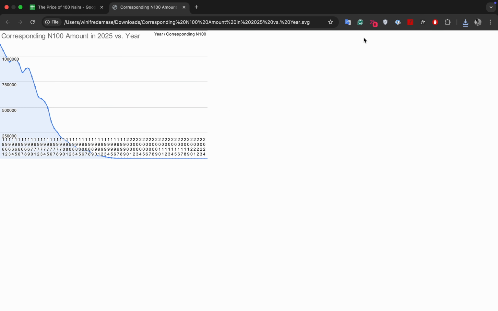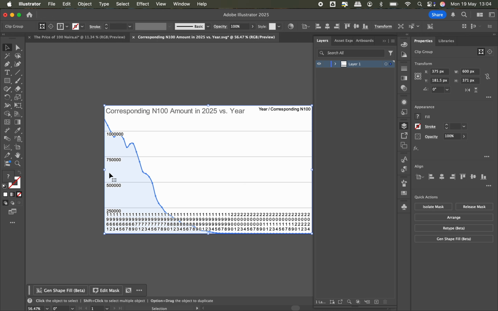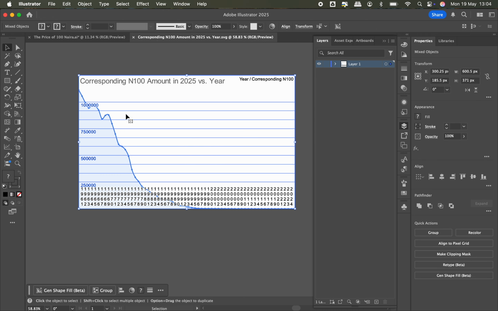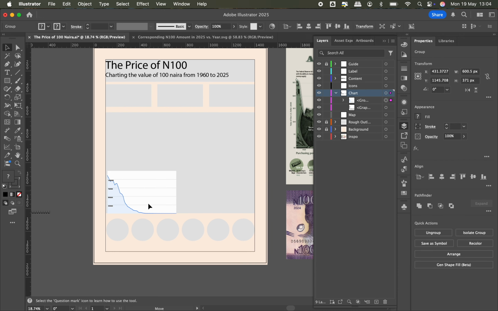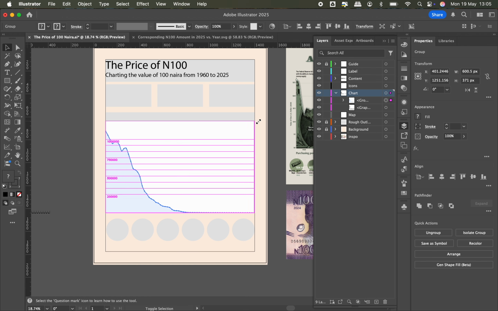I now have the chart, which I have downloaded in SVG since it's the best file type, since I'm going to bring it into Adobe Illustrator and edit it to fit my purpose. With SVG in place, I go right ahead and work on it more easily until I'm satisfied with the output.